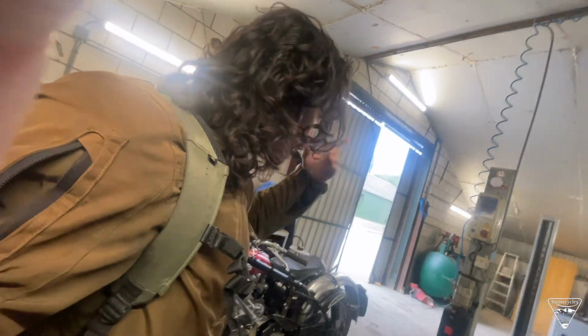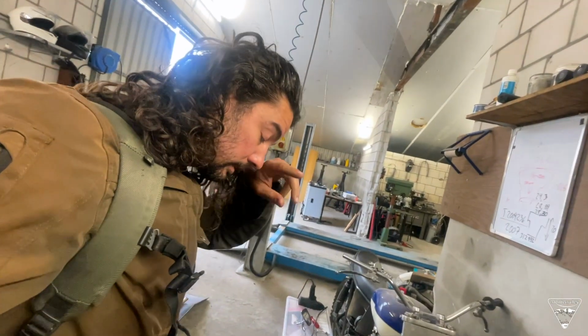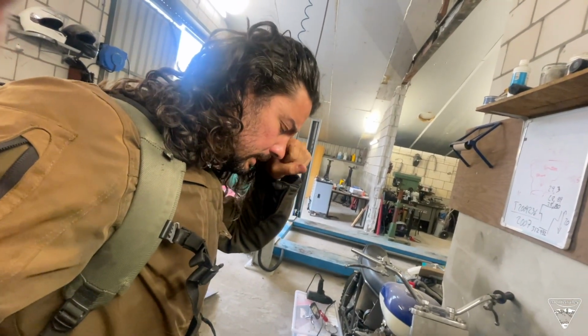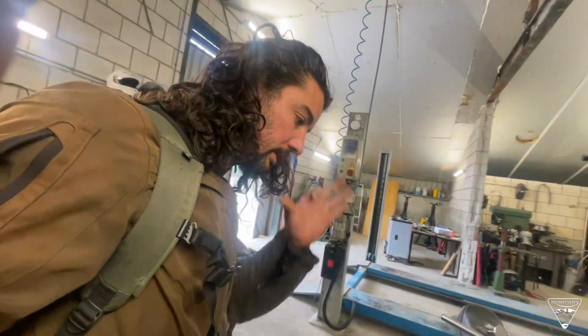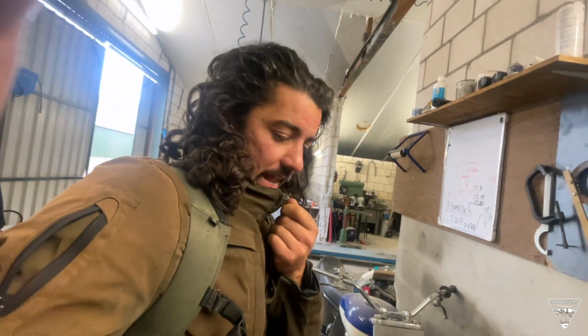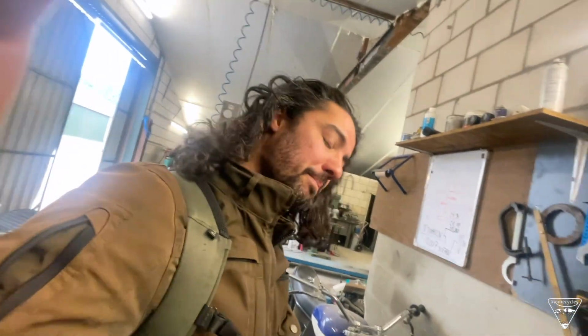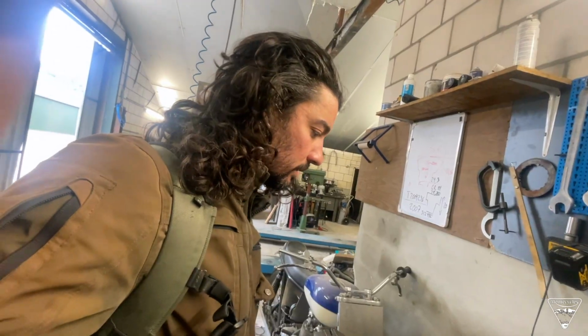Another day, another journey. So let's go. The Bonneville gearbox. Let's check what's going on with the first gear. That, and then test ride. And when I'm done with that, then let's see. Because tomorrow I'm going to start working on a new project that I was holding on until now. But now it's time to start doing some fabrication on it.